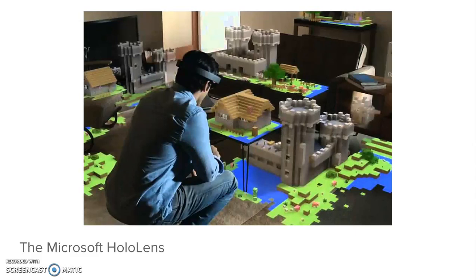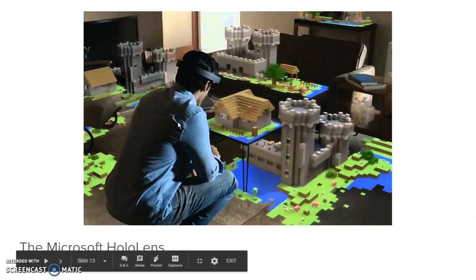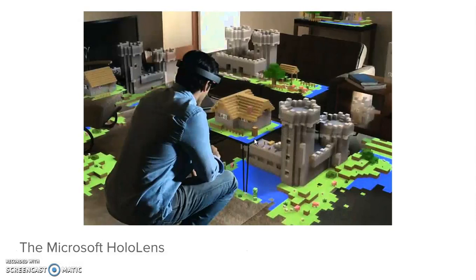It basically places things that aren't really there, but it puts it in the environment that you're in, like with the Microsoft HoloLens over here. You see, you have overlays of Minecraft onto the real world that you can see. Now, I know that the HoloLens isn't exactly new, but they're coming. I've read that they're coming out with a second model that's more based towards business applications instead of kind of games and stuff. But yeah, different forms of holograms are being developed, but a lot of it is being shown as AR in the form of like wearable tech.